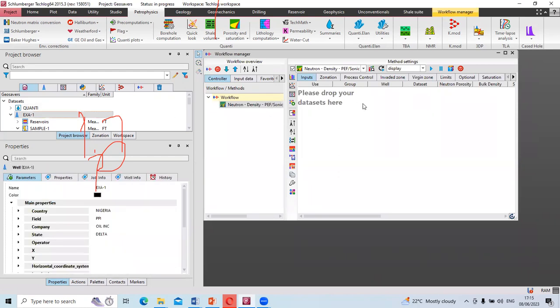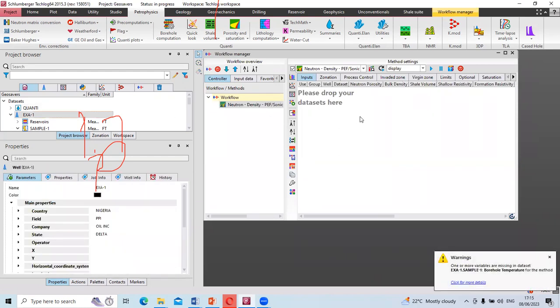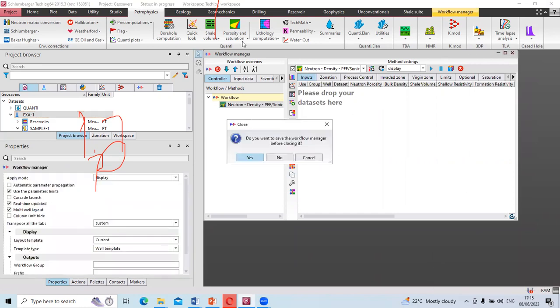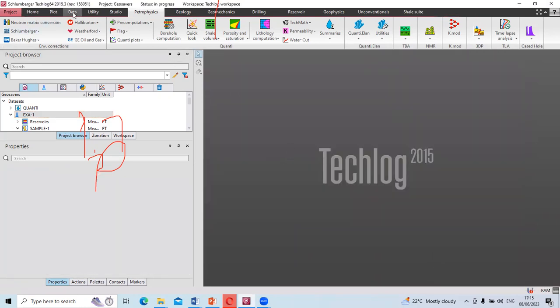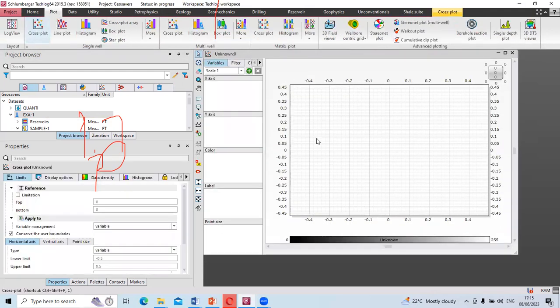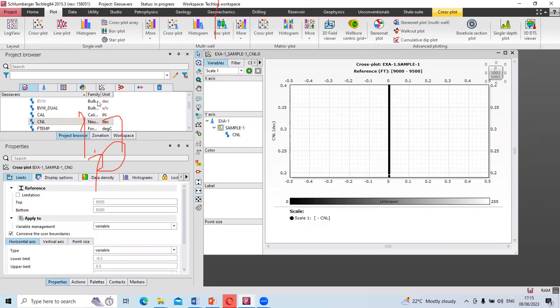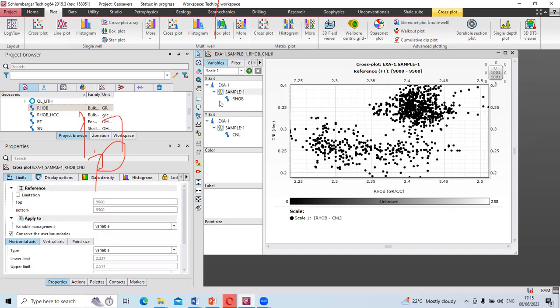So we drag this and we put borehole temperature. I'm missing that for the data set. Anyway, I can just easily plot the thing by coming to plot. I take cross plot, it appears. If I want to draw the neutron density cross plot, I will take the compensated neutron log and put it on the x-axis. I take the density, rho b, which is supposed to be on the y-axis.